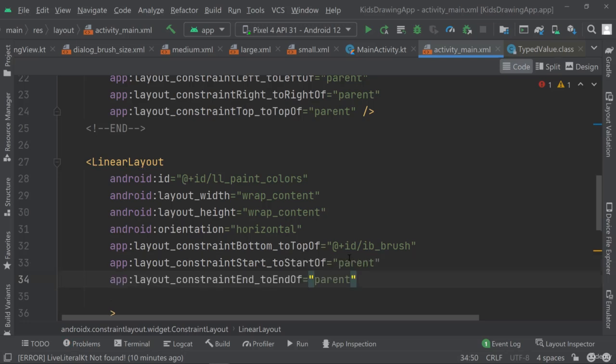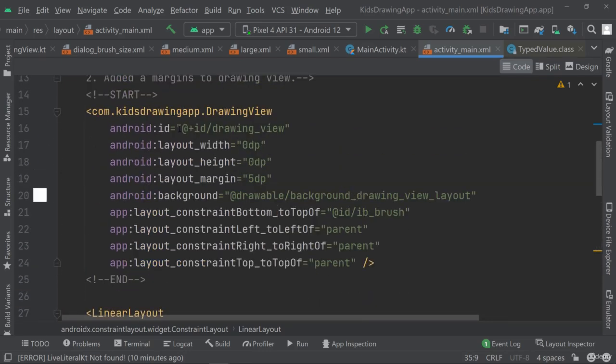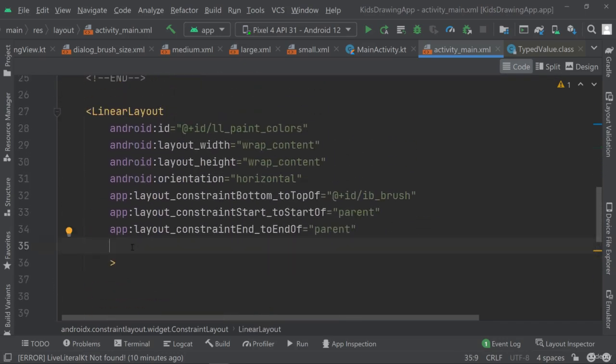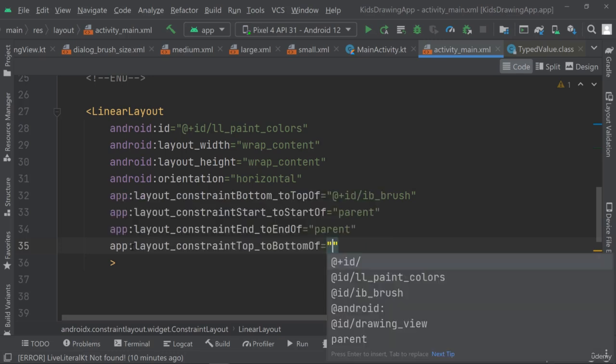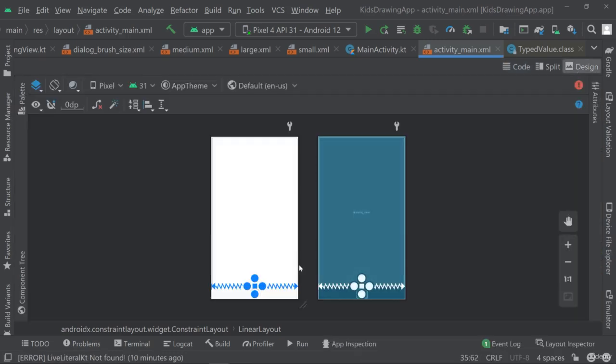So end to end, start to start. So it should be directly on the edges of the parent on both sides, right and left, and then it should be underneath this drawing view. Okay, so that's what I want to have. That's why I need to add top to bottom of here and use the drawing view as the right element.